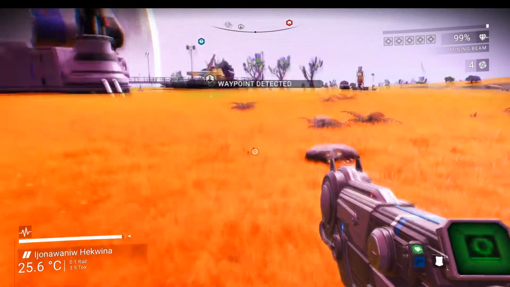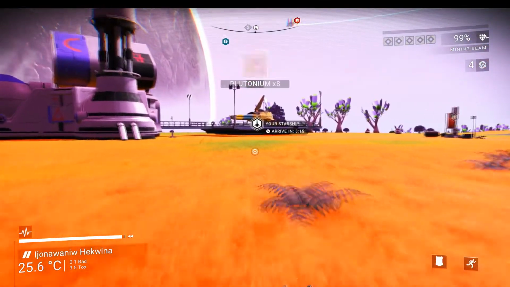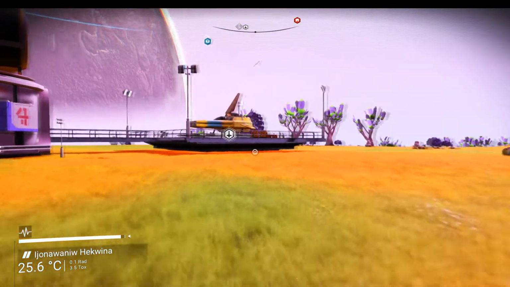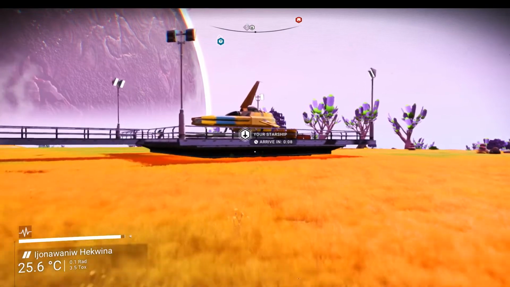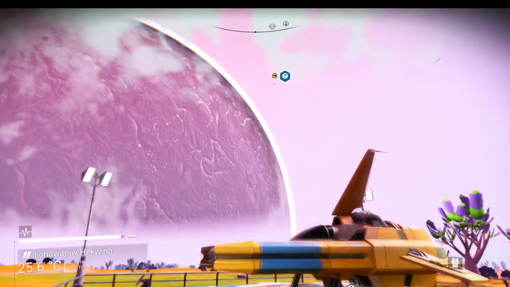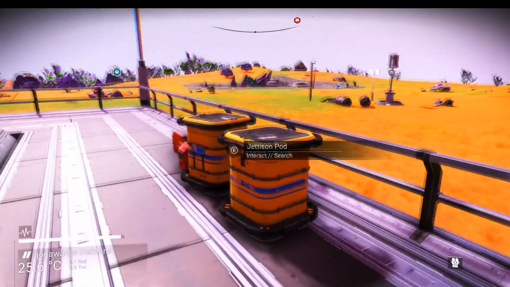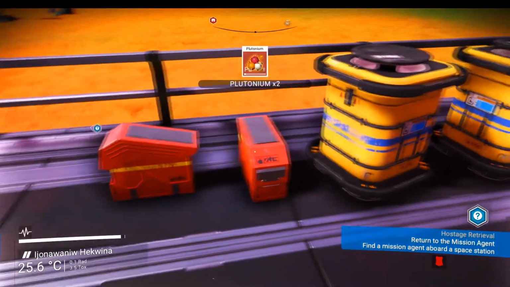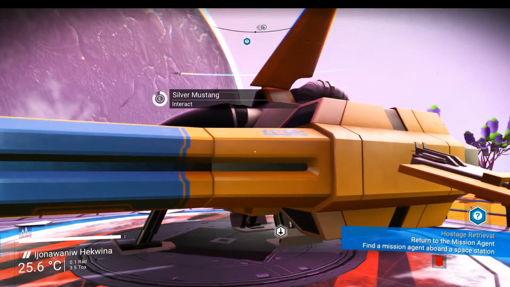Right, I think just to wind this part up, guys, what we're going to do is go back up into the space station and cash in that mission. I'm not going to get much for it, but never mind. And that will be it for this part. Obviously, I never picked up this stuff quite well for power canisters. And I'm just going to jump in the Silver Mustang, so I've got so much progress, I don't want to lose it.